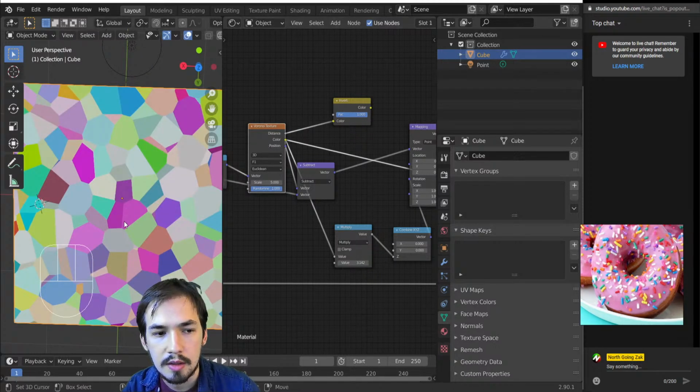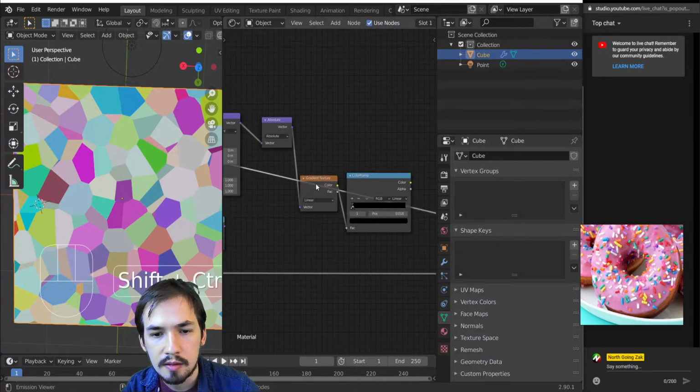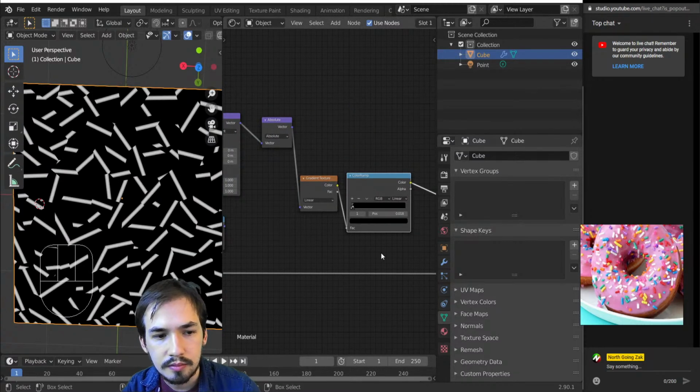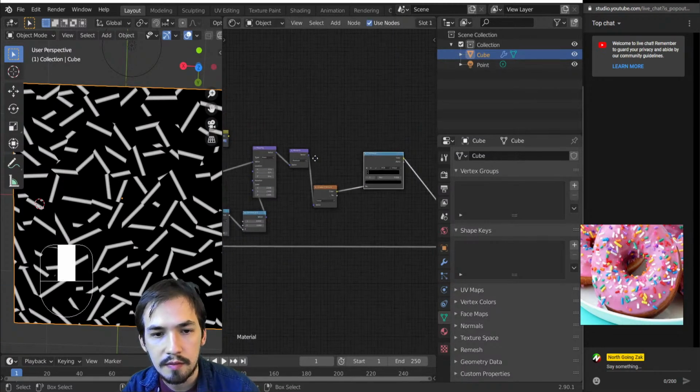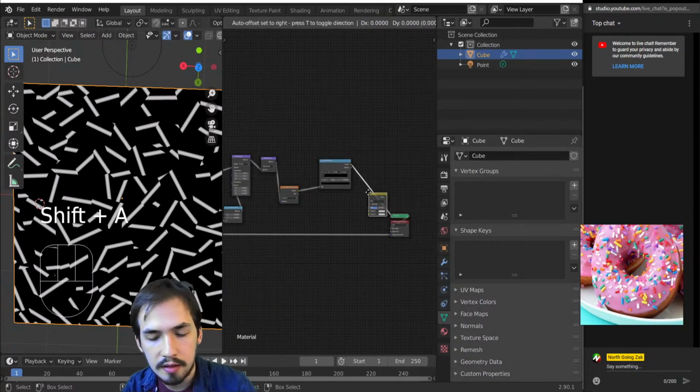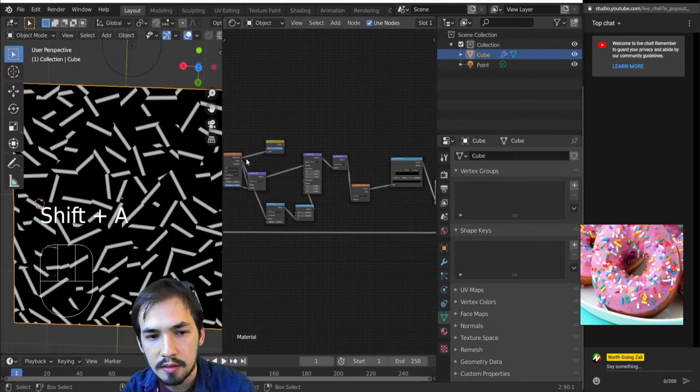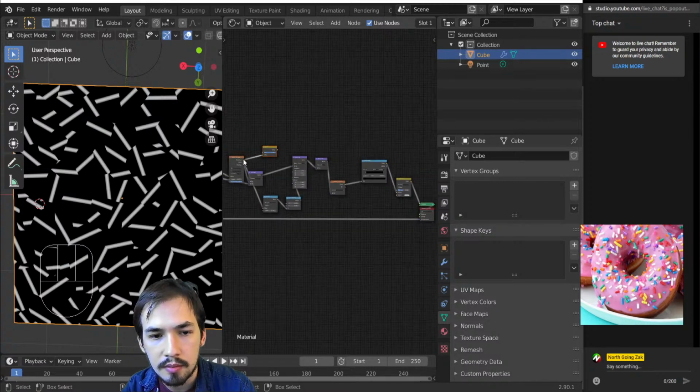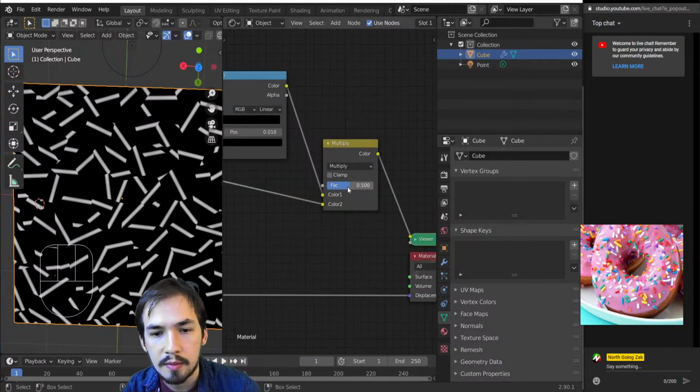Because these are all random values again, if we look back at there. And then finally we can multiply these together. So if I add this node and plug in the distance right here, we have that.